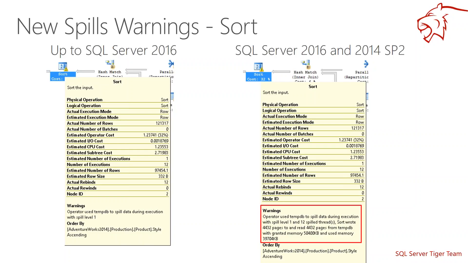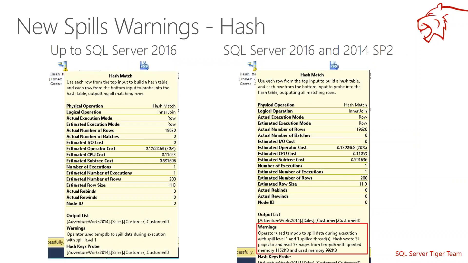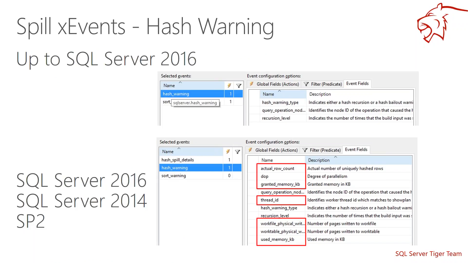Similarly for hash operations: previously, you knew the hash match inner join used tempdb with spill data during execution with spill level 1 — meaning no hash partitioning was needed to do the hash spill — but nothing more. Now I know how many pages it wrote, how many threads it spilled on, and how much memory was in play. We also have the corresponding X events expanded. You can see what you had up until 2016 and in the newer versions — much of the same information now available for both sort warnings and hash warnings.